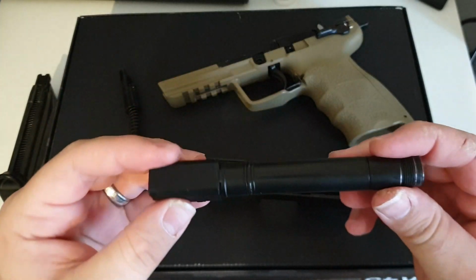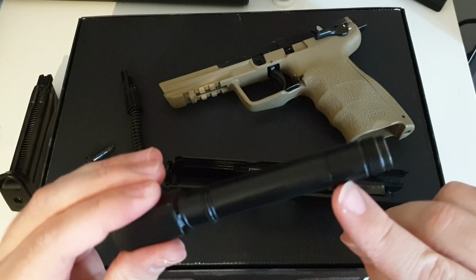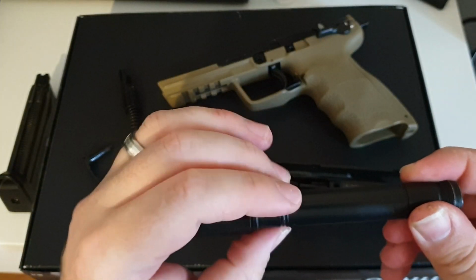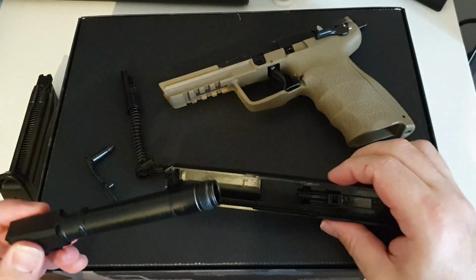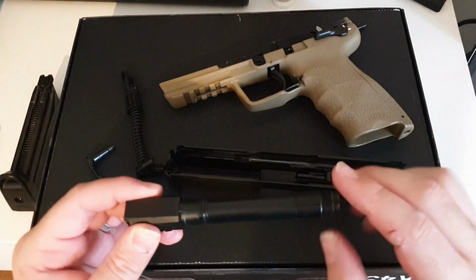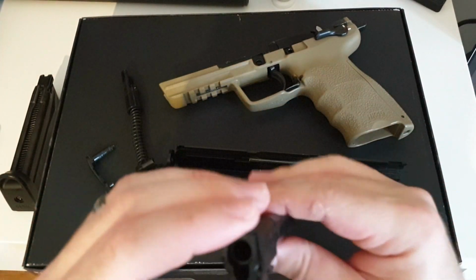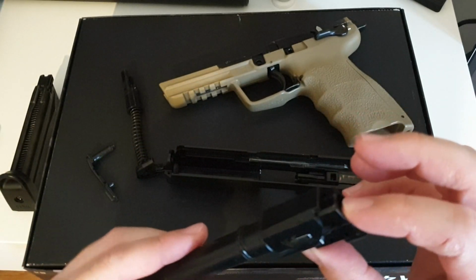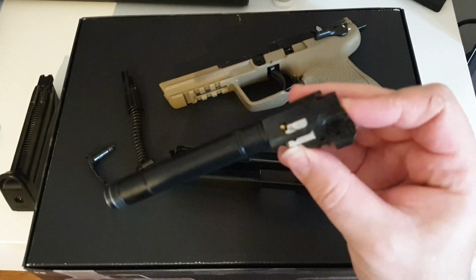Now, your barrel, it's metal from here, so all this thread all the way up to here is metal. You have your O-ring for seal here, which when it's in there, it will seal and it keeps it nice and stable. It's awesome. It's a traditional Tokyo Marui hop, so all Marui hop parts and so on for their traditionals will work.